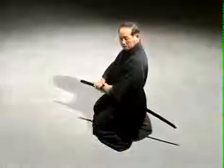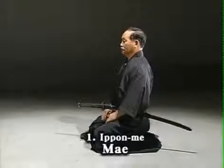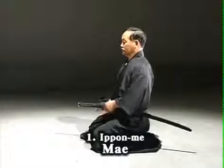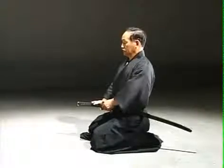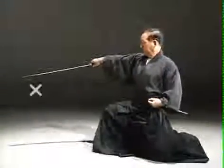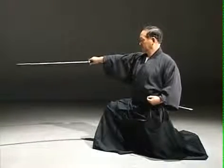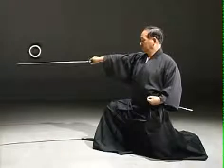And now let's look at some of the common mistakes that are likely to be made and how to remedy them. 1本目前. When striking at the adversary's temple, the kisaki is too low. The kisaki should only be slightly lower than your right shoulder.